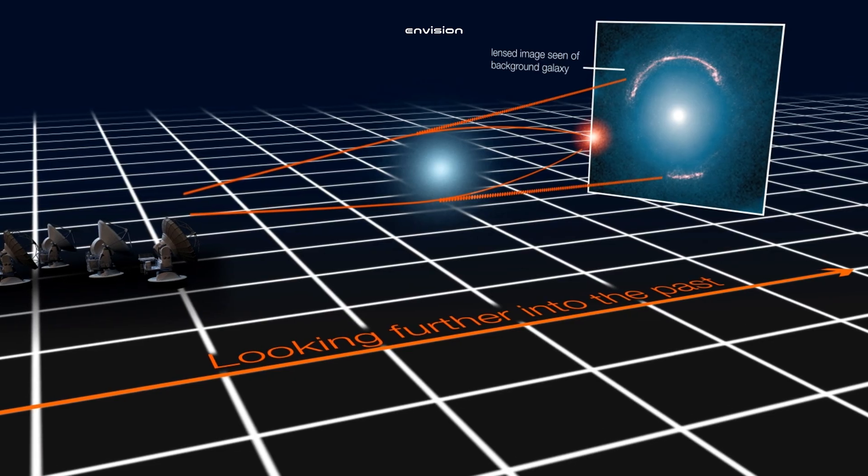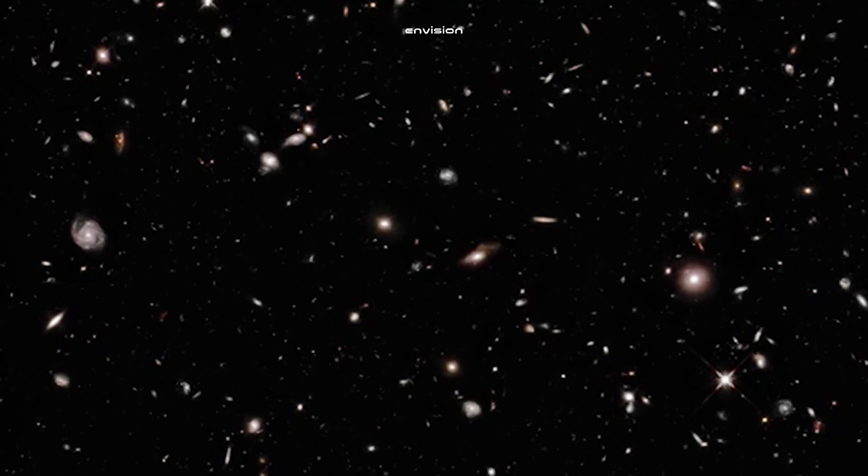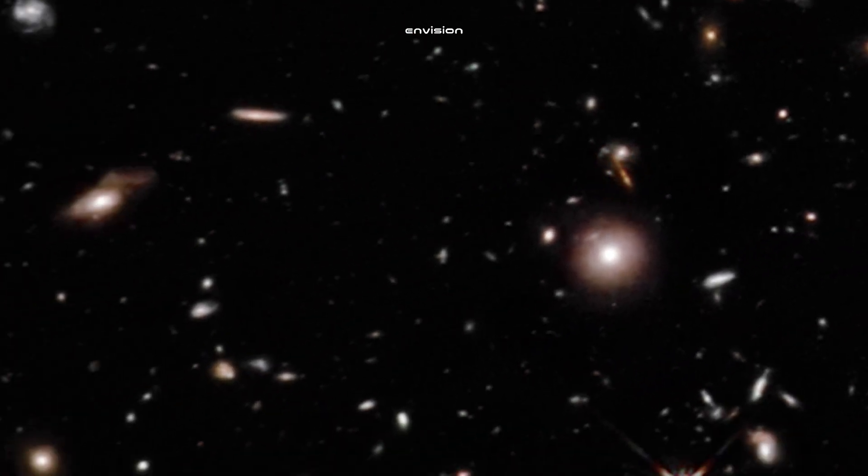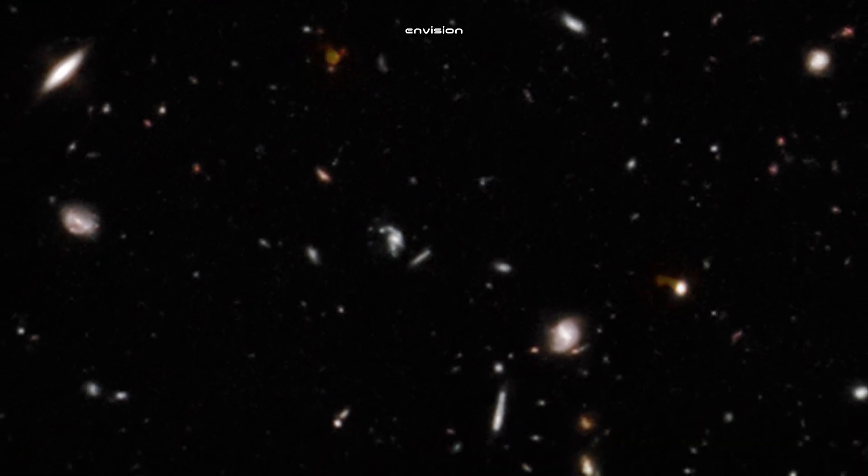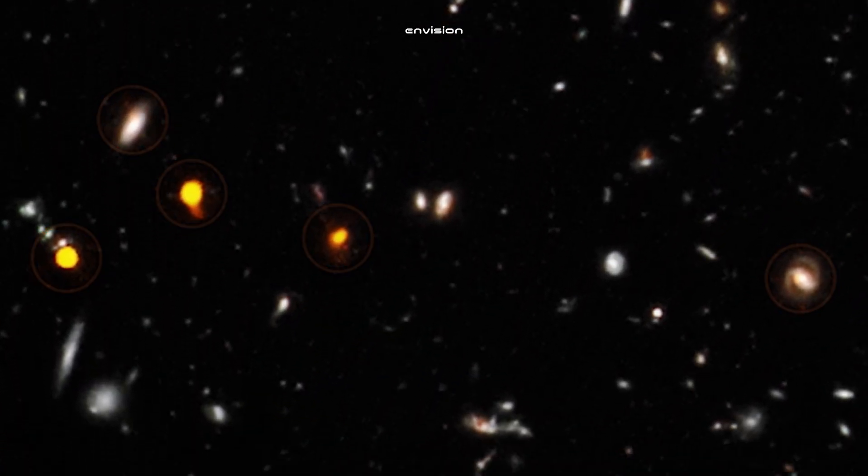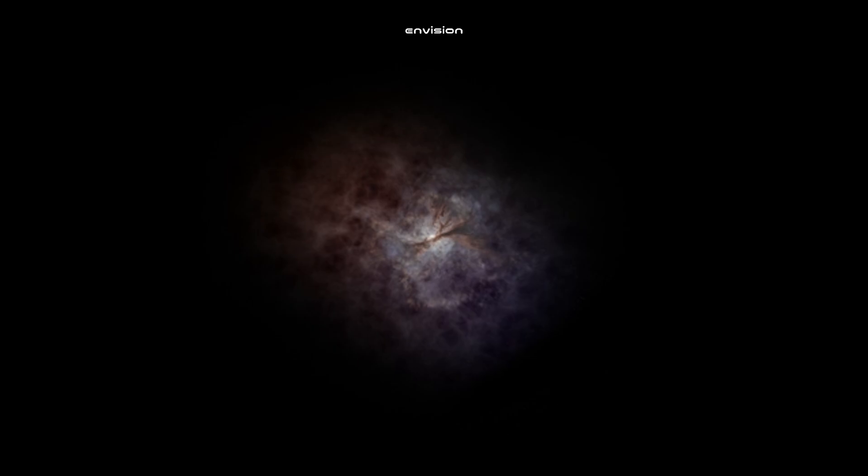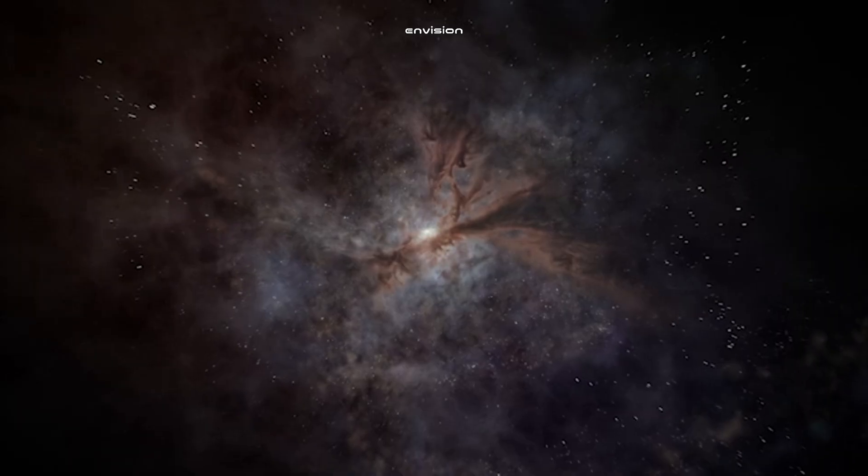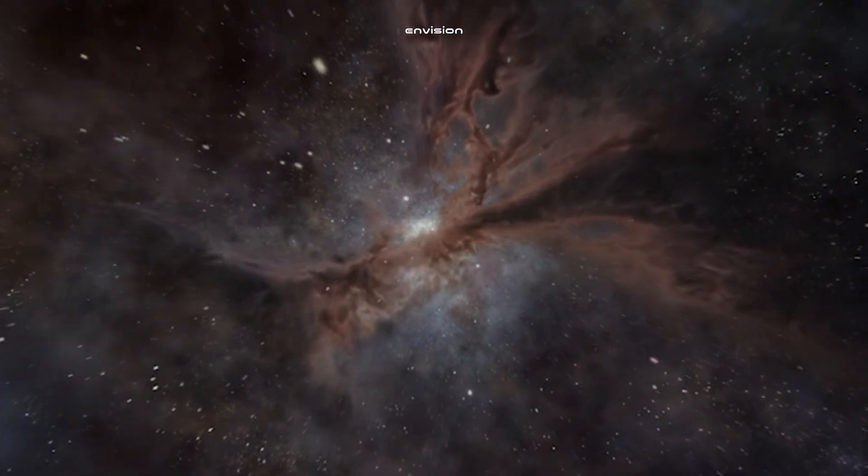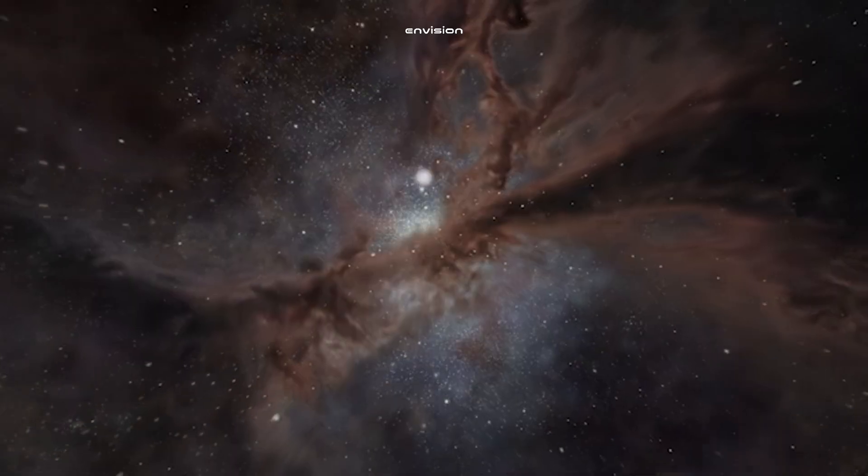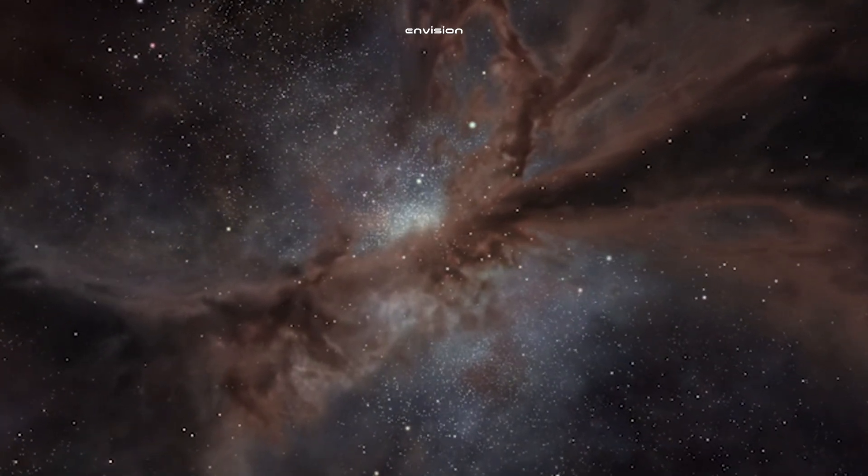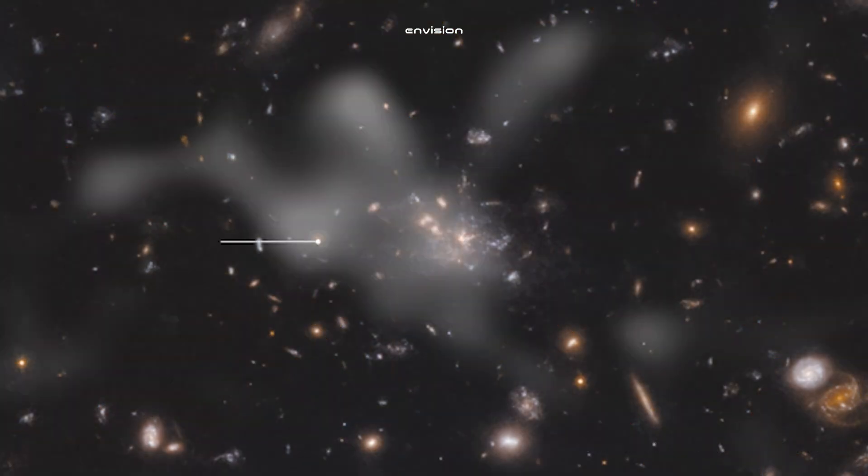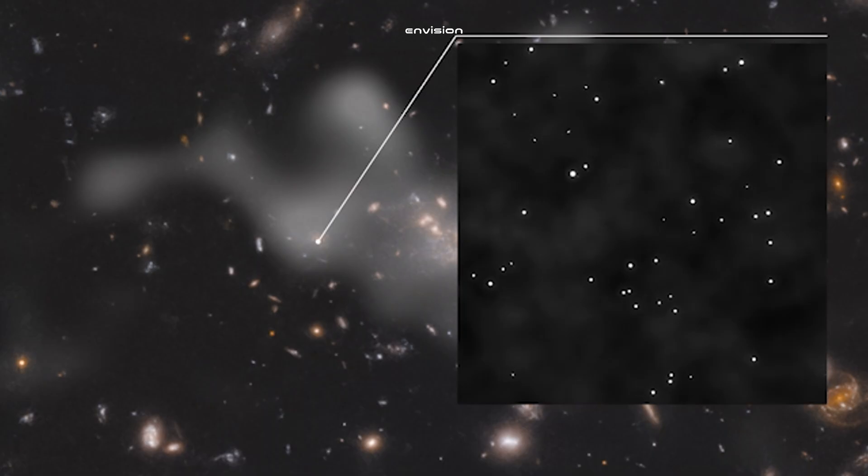Scientists have named it the Big Wheel. This giant disk galaxy existed within the first 2 billion years after the Big Bang, meaning it formed when the universe was just 15% of its current age. It challenges what we know about how galaxies form. The detailed Webb telescope observations show that the Big Wheel is comparable in size and rotational speed to the largest super-spiral galaxies in today's universe. It is three times as big in size as comparable galaxies at that epoch, and is one of the most massive galaxies observed in the early cosmos. According to our current standard cosmological model, galaxies in this era of cosmic history should appear less structured, smaller, and lacking a well-defined shape. However, this particular galaxy has defied expectations, emerging as a remarkable anomaly in the early universe.